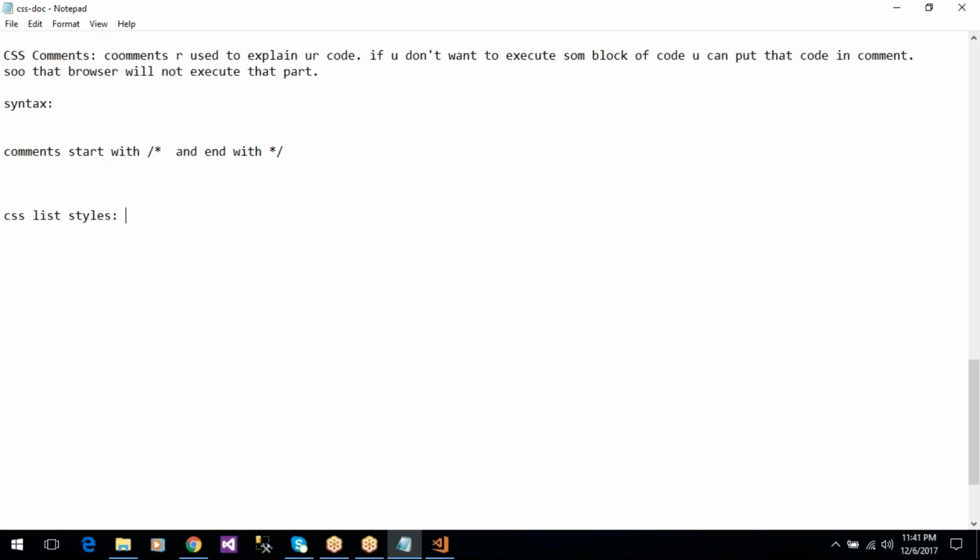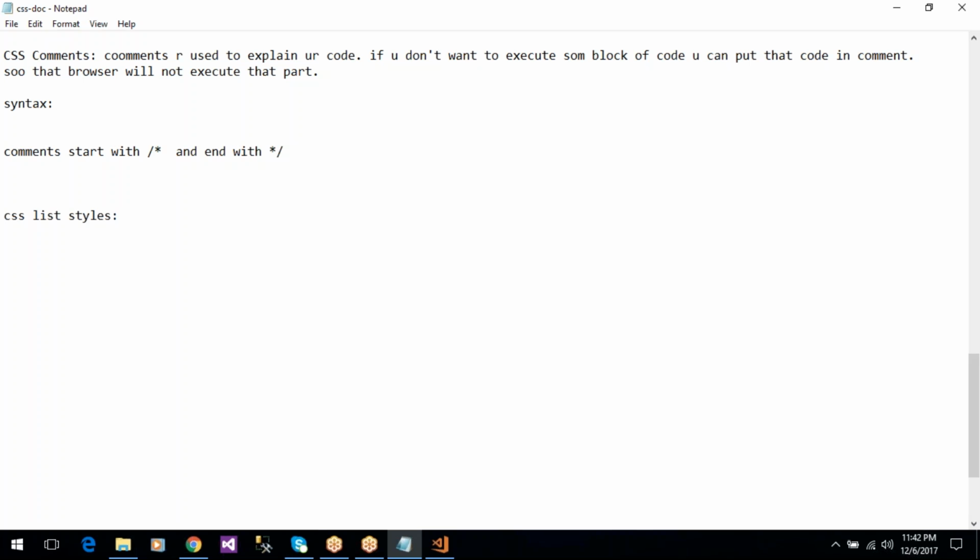Okay, we can set different list item markers for ordered list and for unordered list: number list items, number list style types, bullet styles, square, and upper Roman and lower Roman list style types, right?